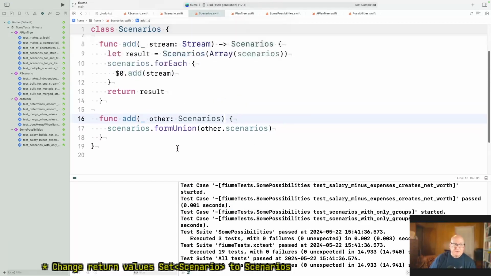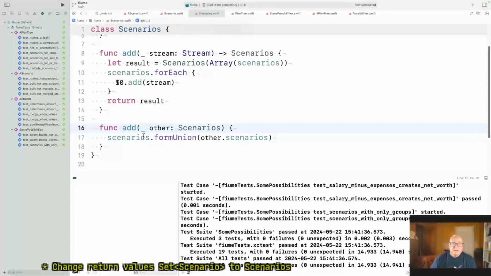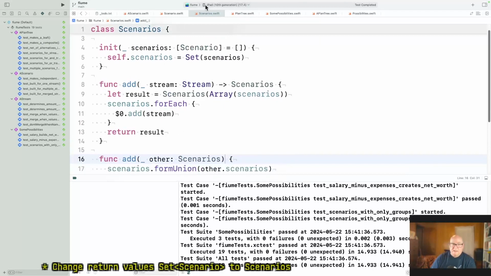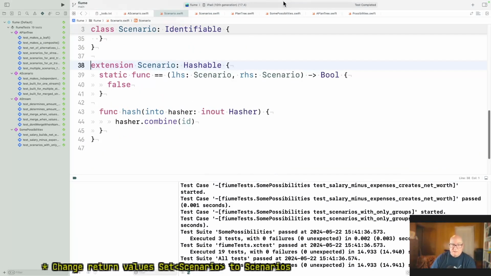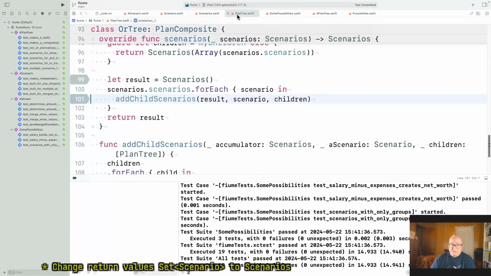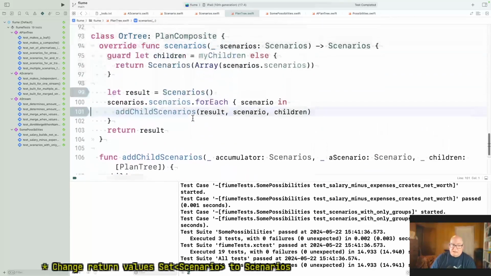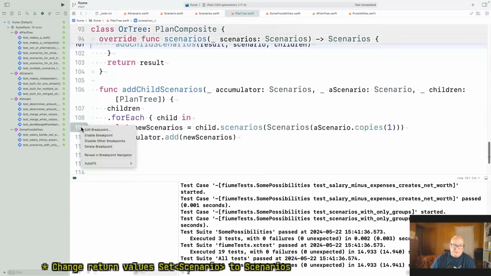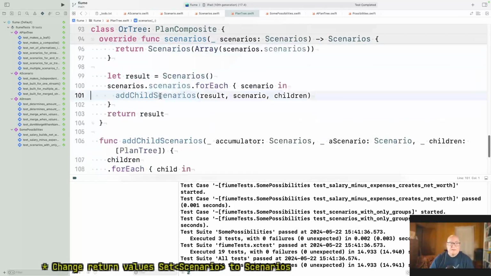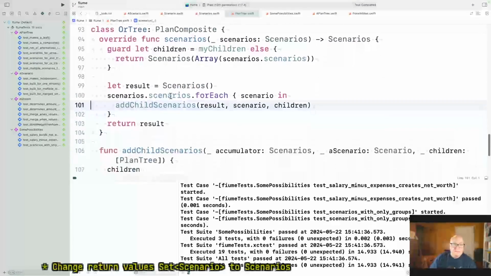Is it simpler? Okay, well, this is saying you're adding those scenarios to me. That seems fine. We have to be careful to create a new scenario at the right time, though, and I'm not sure that. Well, it does come through here. Right.